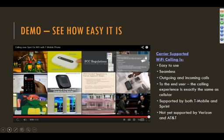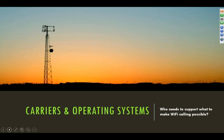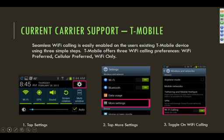The issue as of today, as we mentioned, is it's supported really by T-Mobile and Sprint. It's not yet supported by Verizon and AT&T. So what has to happen here from the carrier perspective? For seamless Wi-Fi calling to work, you really need, as we said, carrier support, and you also need device manufacturer or operating system support. We wanted to give you kind of a lay of the land.